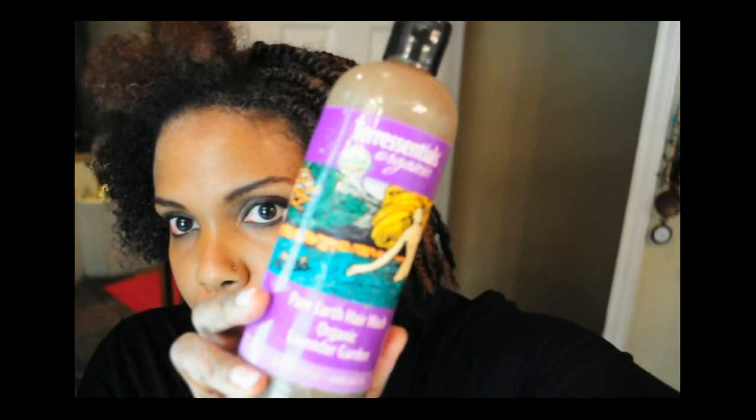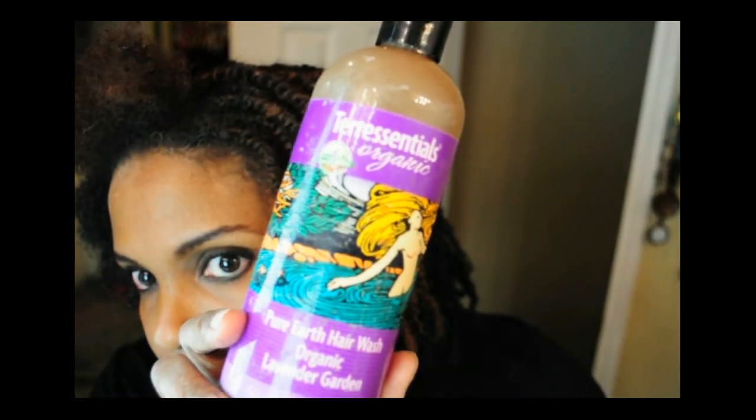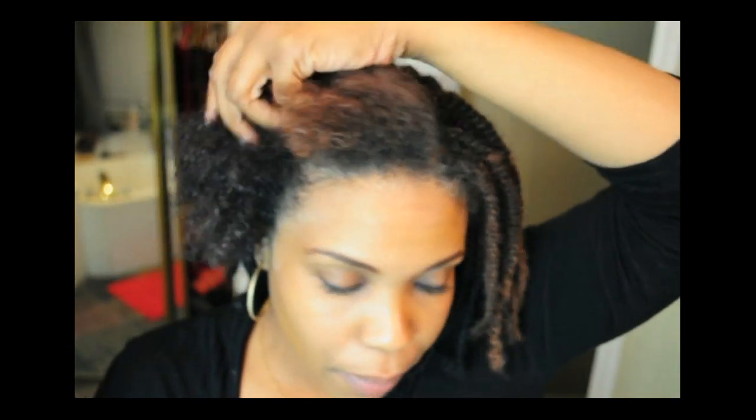Onto my regimen, which is the point of the video. What I use to wash my hair is the same as it was before. This is Terra Essentials. I vary whether it's lemon scented or lavender, but that doesn't change. I actually have that on my hair right now and it's kind of drying, so I need to wash it out.